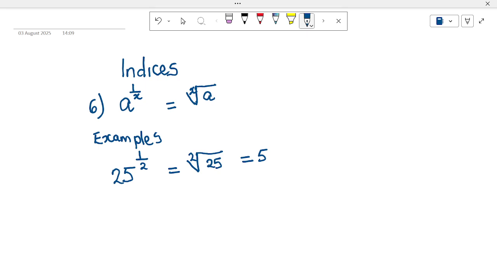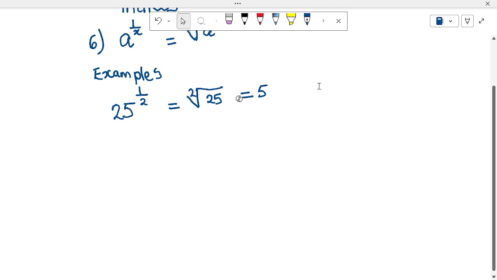Let's take another example. We are going to be applying these laws to solve mathematical problems. Those problems you won't be able to solve if you don't have this basic knowledge. You will see as we go on that this basic knowledge will help in the simple steps you are going to take in solving those problems. Okay, so another example.